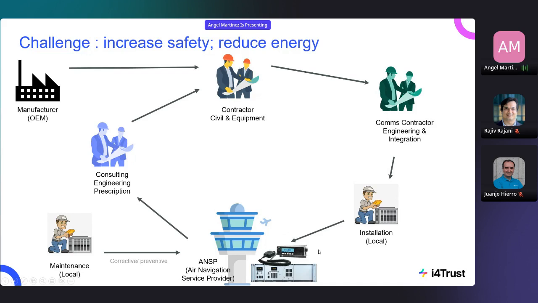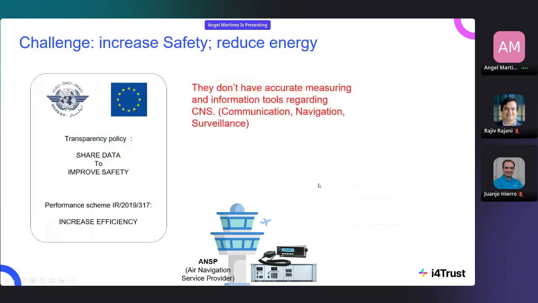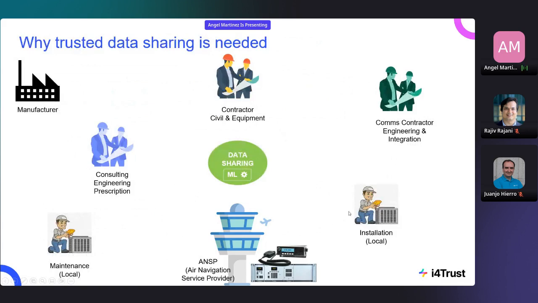The performance of this equipment will ultimately define the performance of the whole system, the capacity of the whole system: avoiding delays, improving the routes in airspace, and so on and so forth. Of course, we always want to improve the proficiency of a service, but in the European Union we have an implementing rule that imposes an efficiency and performance scheme on the aviation sector, on the air navigation services sector. So we need to improve this efficiency. The problem is that all these actors don't have the right and common information on the performance of these systems that would allow them to create more value, to improve the technical infrastructure, and to improve the overall system.